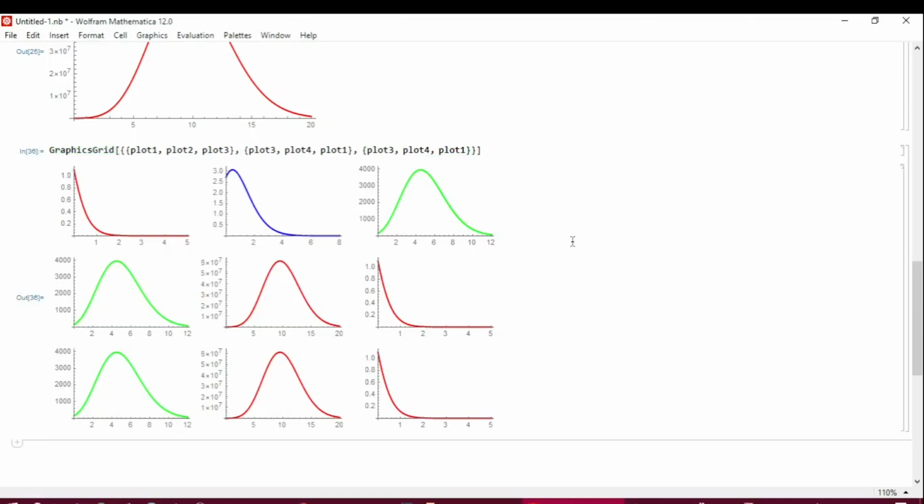So now I have again a grid of plots, 3 columns in 3 rows. So this way you can create any number of rows and any number of columns of a grid of plots in Mathematica, and the whole of this can be done in a single line command.